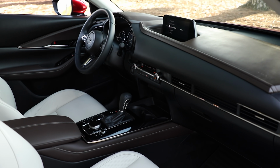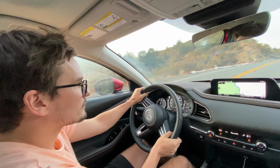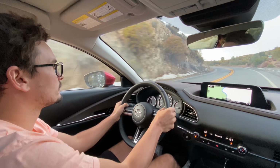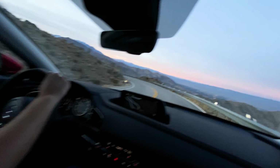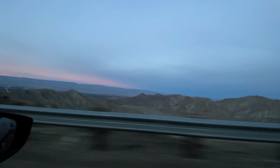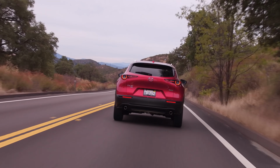But I'm definitely just gonna leave this in drive because this isn't super sporty in terms of SUVs. I think my favorite type of sporty SUV would be the Mini Cooper. But this is surprisingly sporty through these California roads, way sportier than I thought it would be. If you blindfolded me and then just shoved me into this car versus a Mazda 3, I actually would have a little bit of difficulty telling the difference between them because this actually does handle really well.